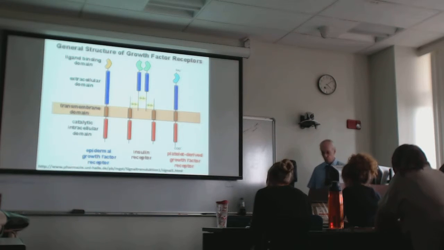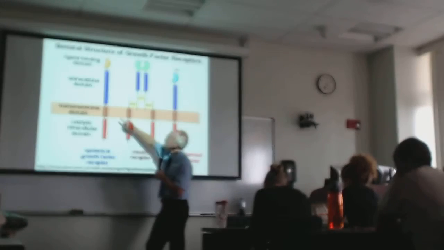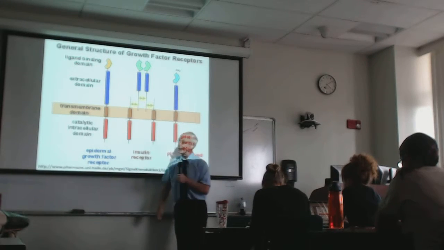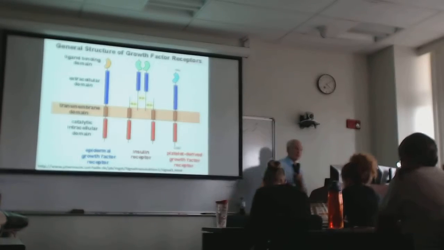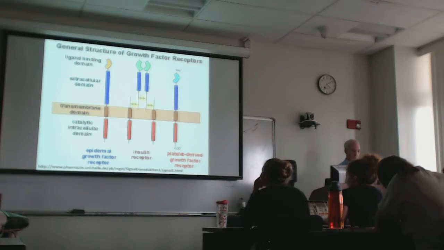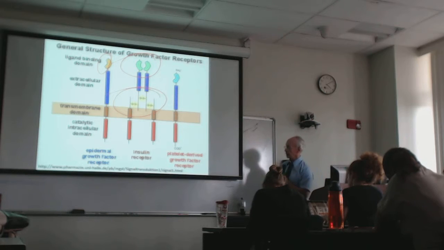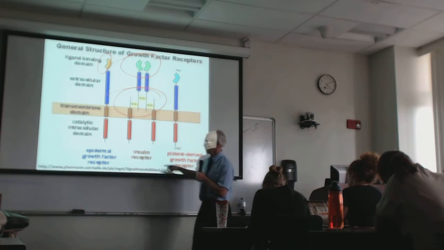And this is just to remind you of what? What are we looking at here? Remember the little video? What is this? That's tyrosine kinase, right? And when we learn about tyrosine kinase, when they bind their hormone, they dimerize, and then they autophosphorylate, cross-phosphorylate, and that initiates that phosphorylation cascade.